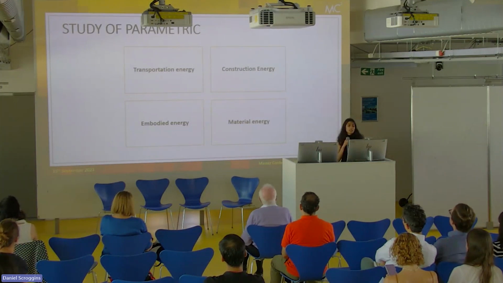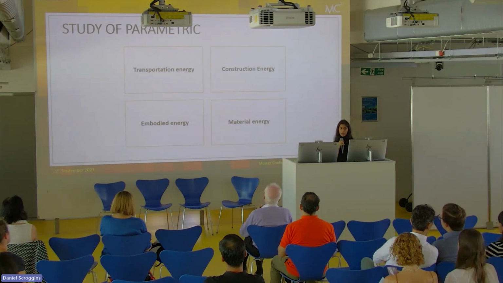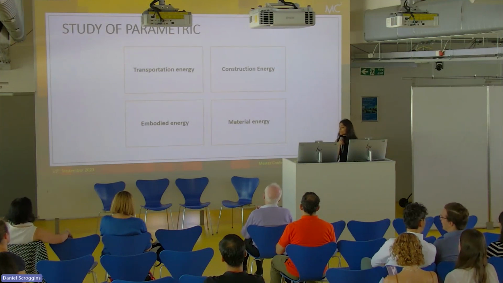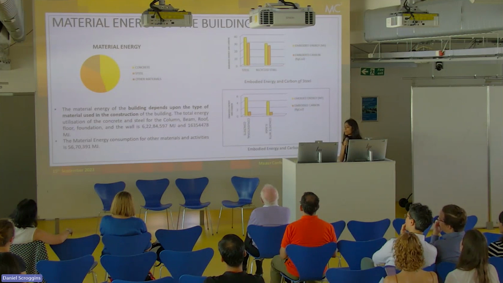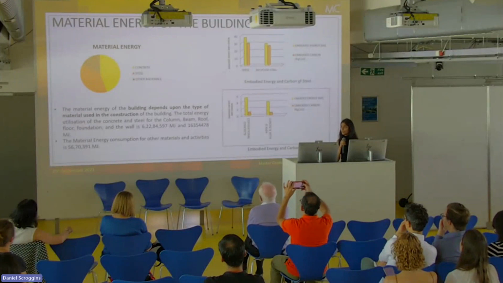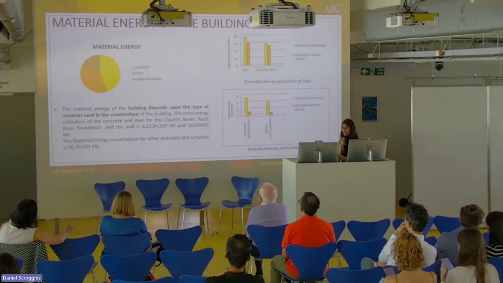As we have seen today in this scenario, embodied energy is one of the major aspects which we have to focus on, because for operational energy, we have a lot of passive techniques that can equalize it. But for the embodied energy, there are still researches that should be done. So first was the material energy of the building. In this, I've taken a representative building, and I've studied the retrofit cycles of the building. Every building has a lifespan, and each lifespan depends on the material we use. It depends on the service life of the material. So with that, how many retrofits are done in the building?